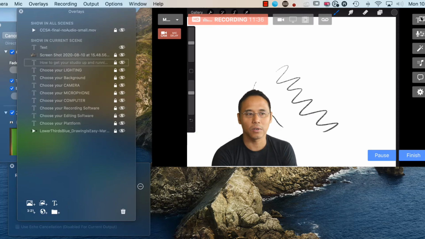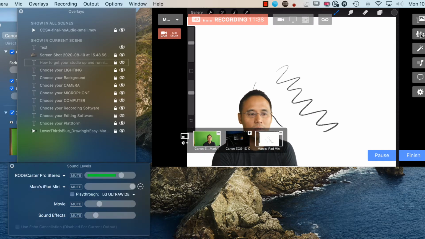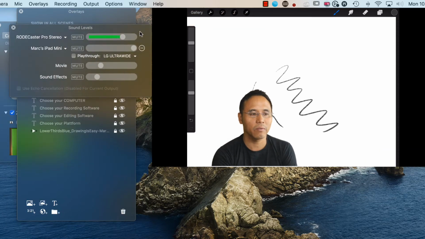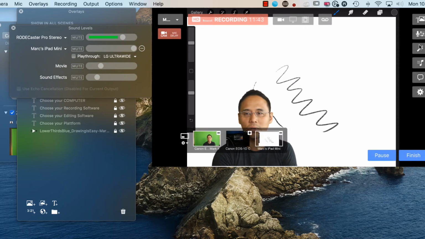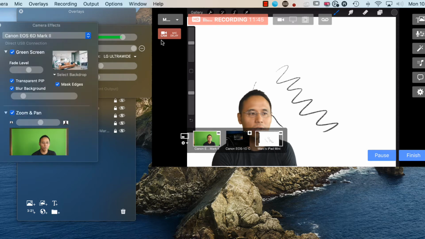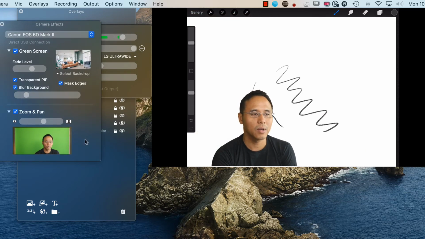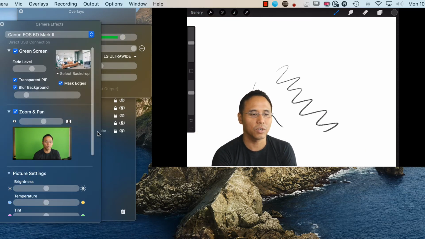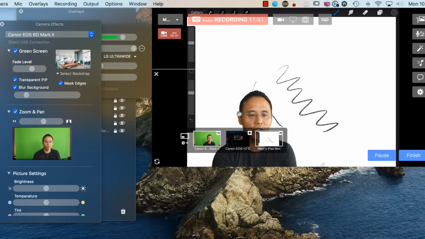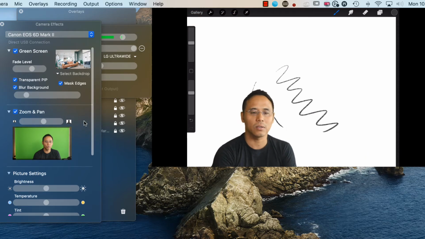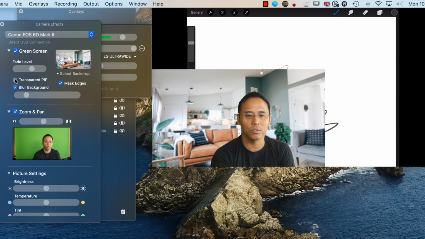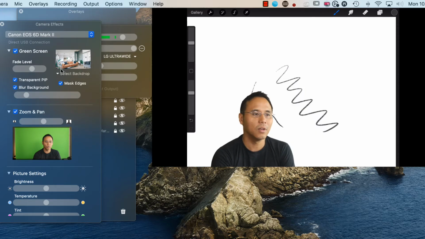And another thing you can do is, let's just see, you can open and close all these side windows. Like this is for your text and the overlays. This one is for sound, so you know what sound levels you are at, and you can change audio sources. Then you got something here. This is for movie and camera effects. So that's where I change the saturation and the color and all that stuff. And I even put myself as a transparent background, which I can turn on and off. So that's pretty cool.